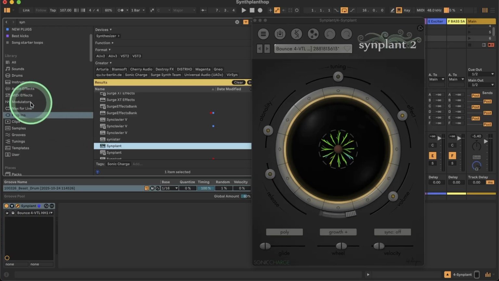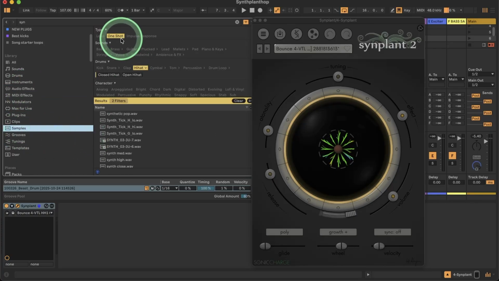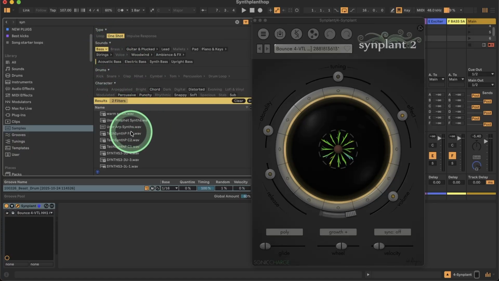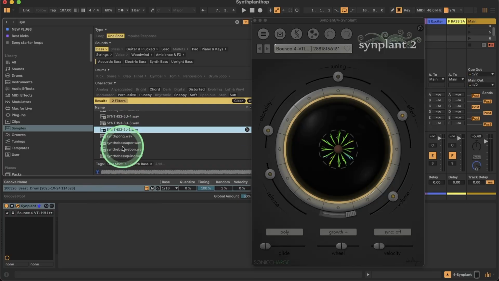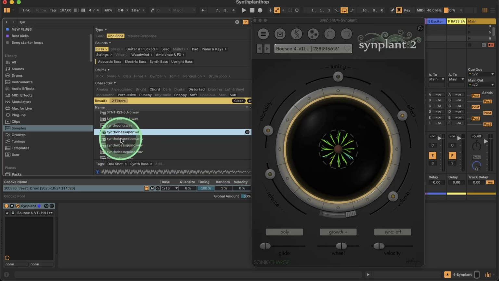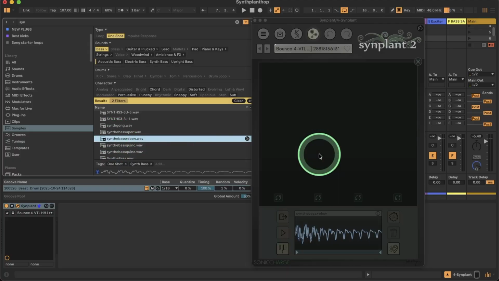So now let's say I've got a bass sound, and this is one thing that just blew me away. If I go to one shot and I go into bass and I find something that I like, I mean, this is all kind of basic waveforms. Maybe that's kind of retro. Maybe I like that, right? It's even got hiss, can you hear it? It's not perfect. Let's use that sample. But you can see it, right? And then we can create it.